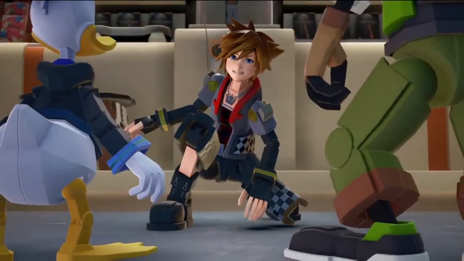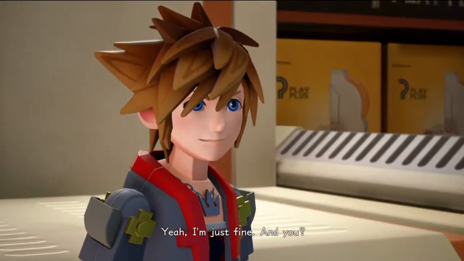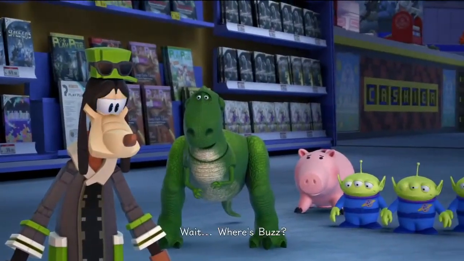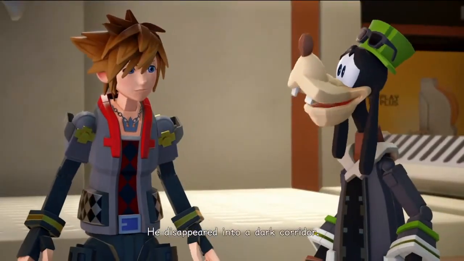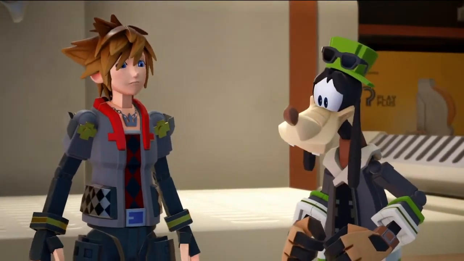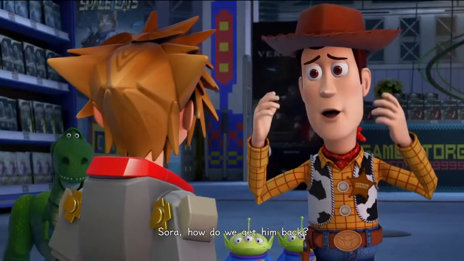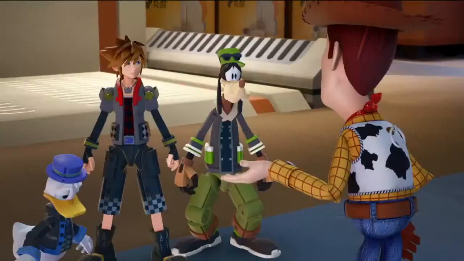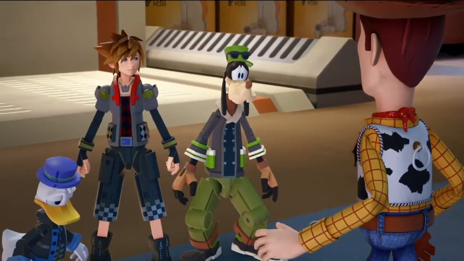Sora! You all right? Sora? Yeah, I'm just fine. And you? Oh, wait, where's Buzz? He disappeared into a dark corridor. A dark corridor? Sora, how do we get him back? I don't know. My power won't open those.